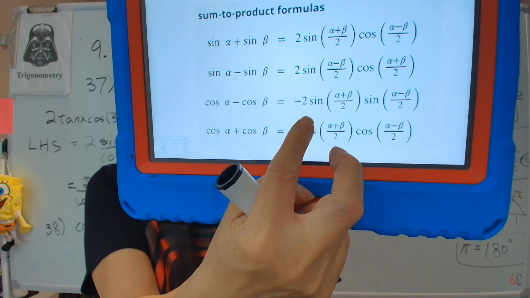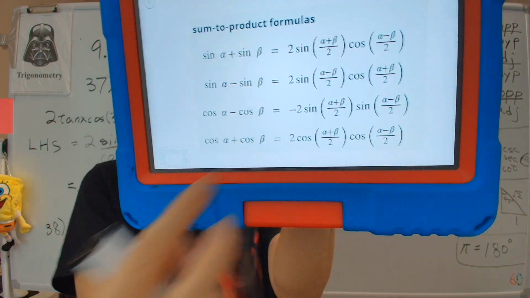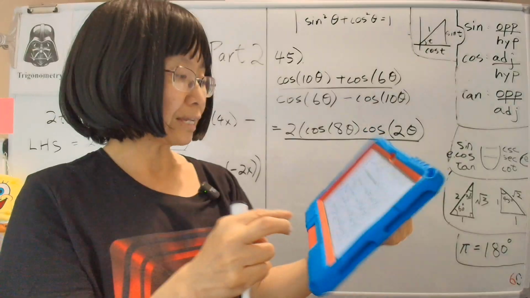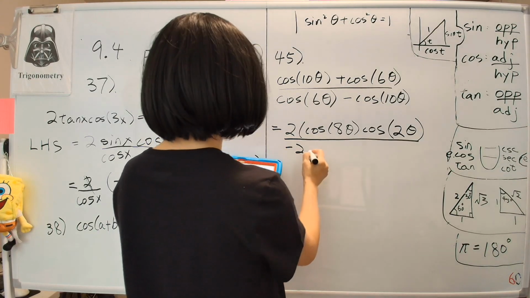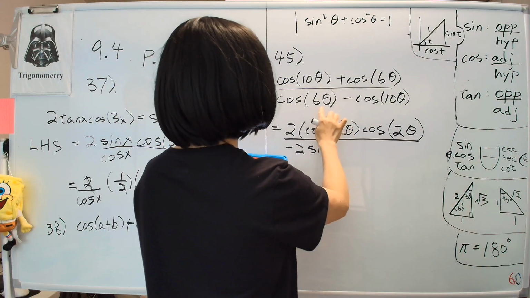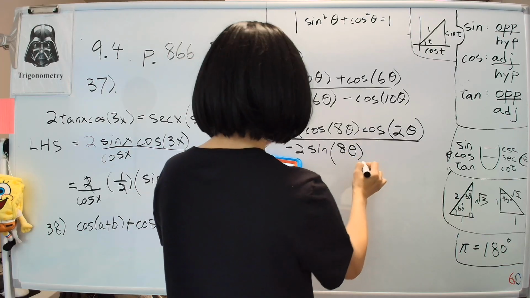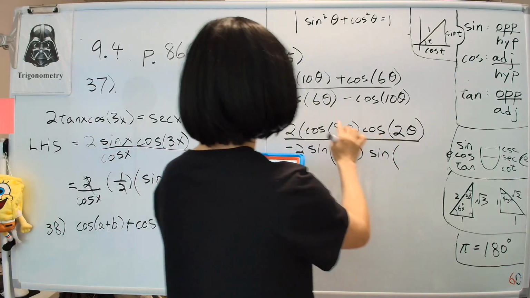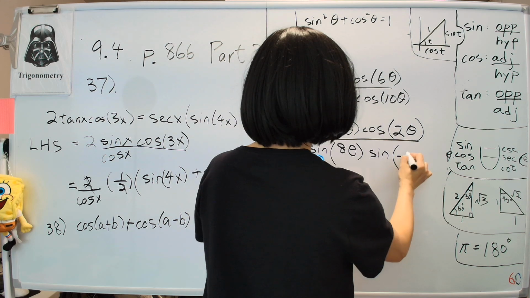And that has to be equal to minus 2 times sine of the sum and then sine of the difference. Okay, and this is alpha. The first one doing subtraction is the alpha. All right, so let's follow that rule. So it will be minus 2 times sine of alpha plus beta, and so 6 theta plus 10 theta divided by 2, that's 8 theta, and then sine of alpha minus beta, and this one is alpha. So 6 minus 10, that's minus 4 and minus 2 theta.